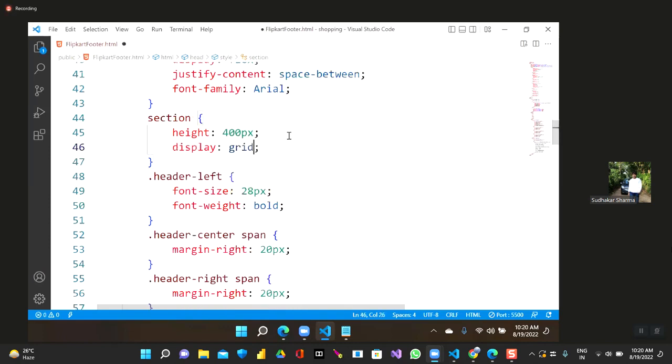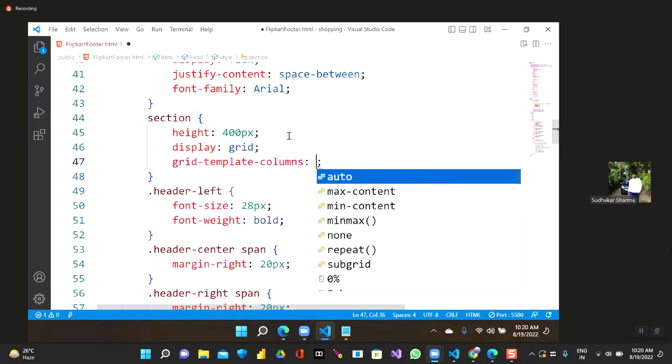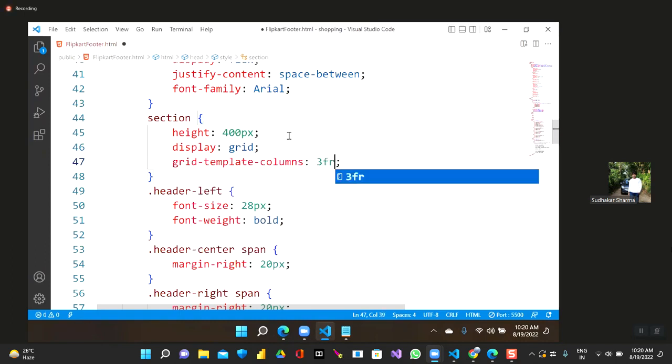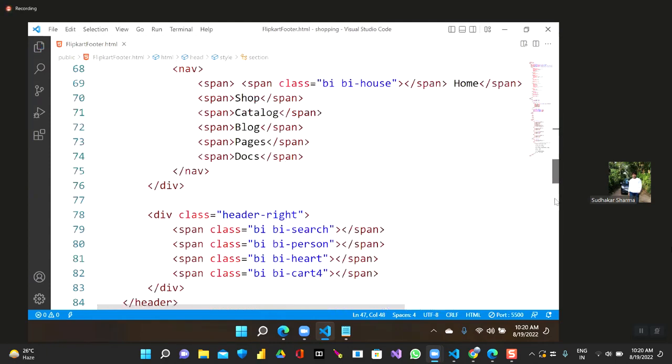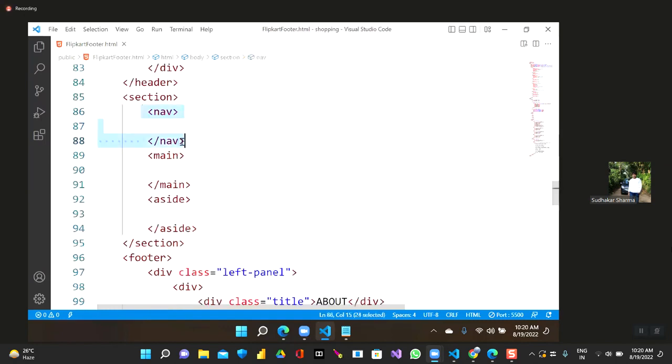Grid. Grid template columns. How many columns? 3. I will use 3 fractions, 6 fractions, another 3 fractions. 3 columns we are dividing. And observe carefully. Navigation will be in 1 column. Main will be in another second column. And this will be in third.